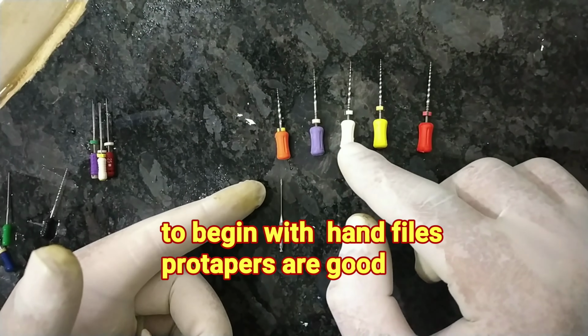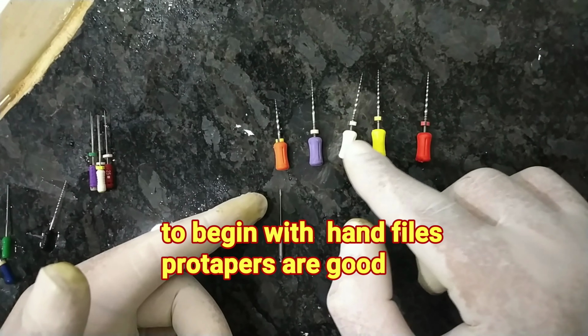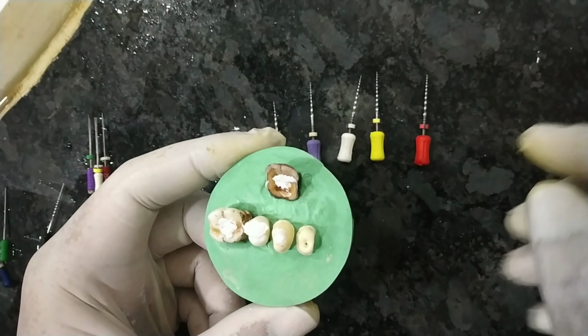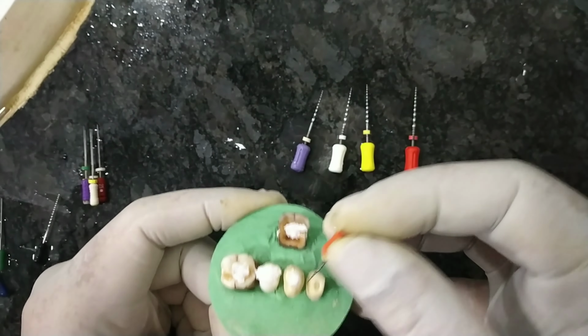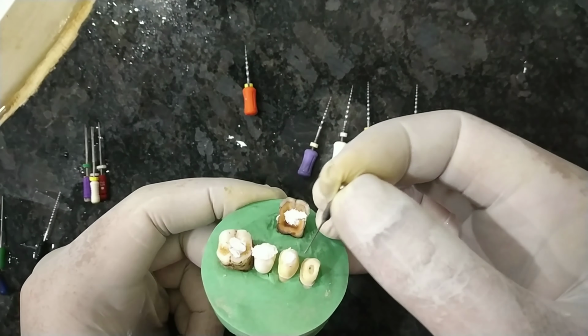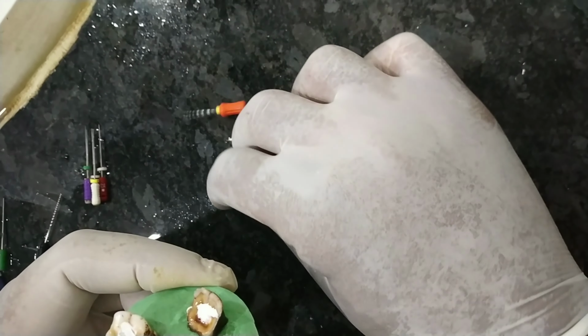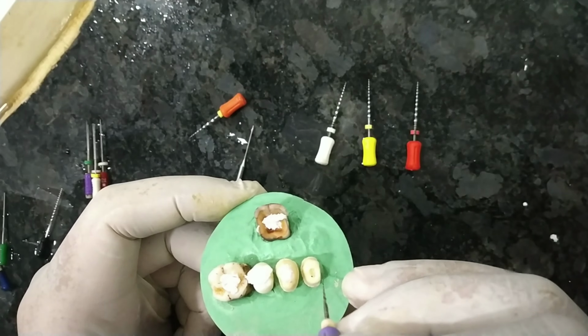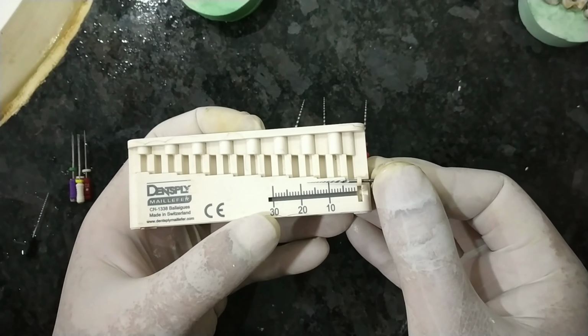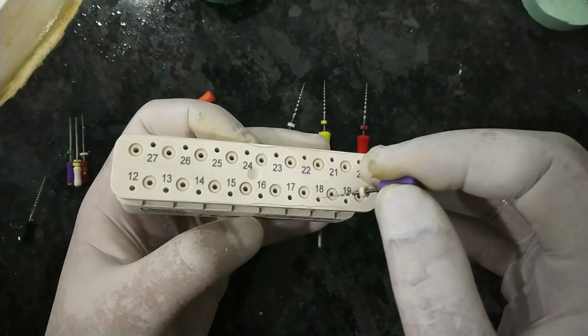Then is the S1, shaping 1, shaping 2, F1 and F2. Similarly, in this tooth, we have to use this SX, as I showed. SX you can use, or you can even use the Gates Glidden drill with the micromotor. Then the shaping file, around 18 mm, you have to set it around 18 mm. So this is the endo block, we have to measure it till 18 mm.